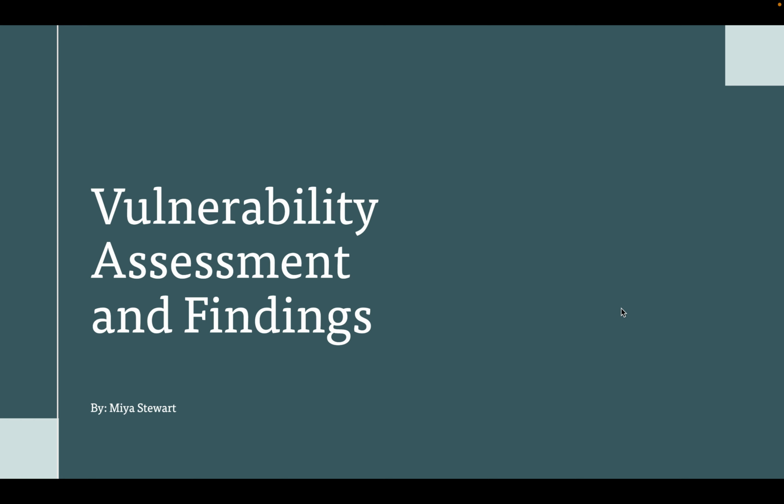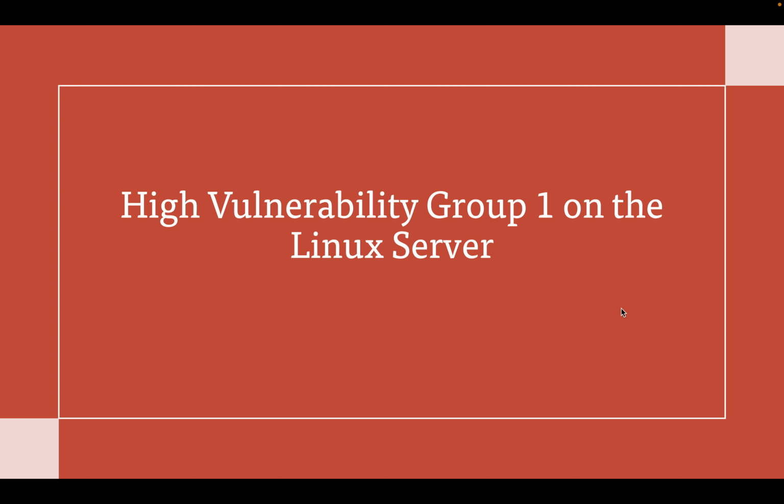Vulnerability assignment and findings based on the Greenbone scan on the hidden Linux server. So I ranked these in groups for high vulnerability. I have 3 groups just based on what their purpose was, what port related to what, and how it relates as a whole to make it simpler on reporting for the high vulnerabilities.